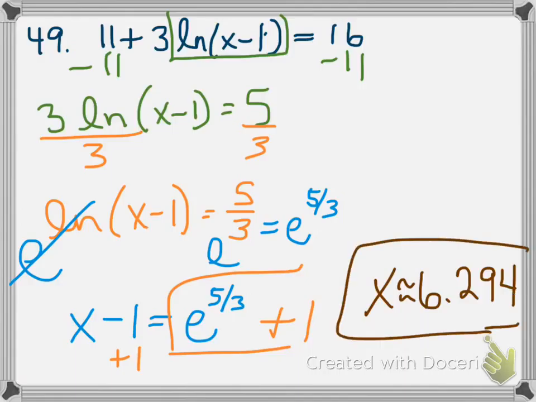Get the log term by itself. Sometimes you just have to do a little bit of math to make that happen. Sometimes you have to combine two logs together. And then once you have the log term by itself, use the same exponential base as your log base. Turn each side of the equation into that base's power, and the exponent base and the log base will cancel out, and then you'll be left with a somewhat regular equation to solve.